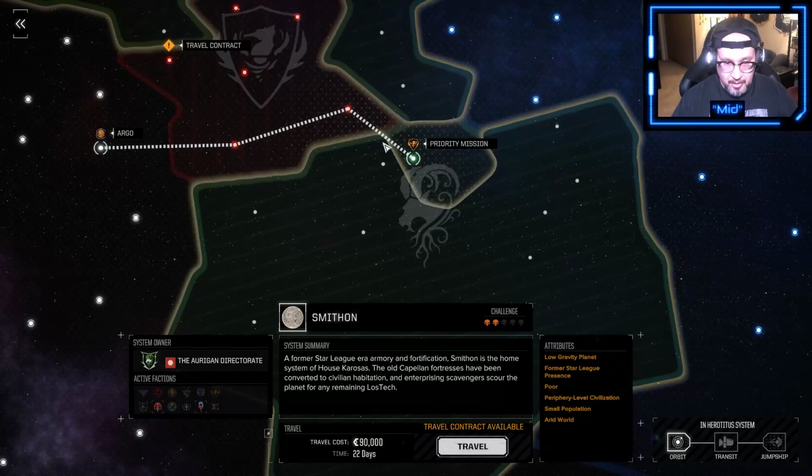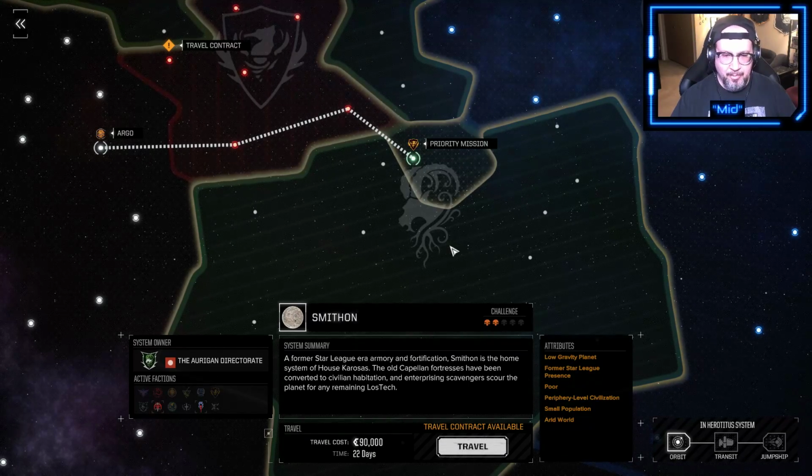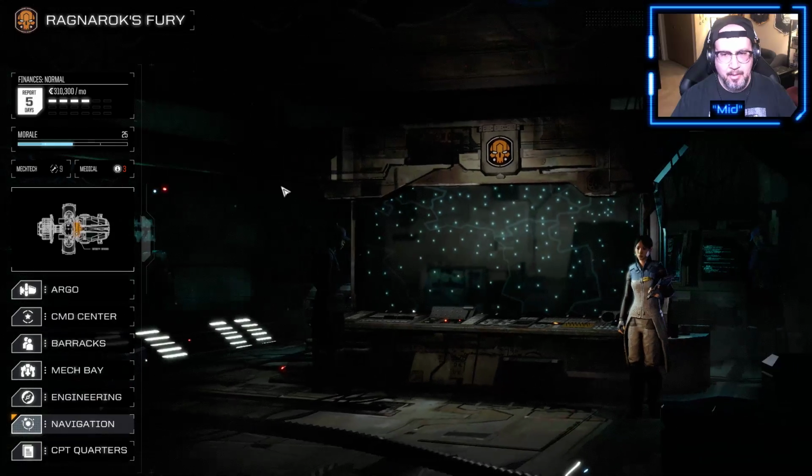Smithon, a former Starleague era armory and fortification. Smithon is the home system of House Corrosis, or Corrosas. The old Capellan fortresses have been converted to civilian habitation, and enterprising scavengers scour the planet for any remaining lost tech.